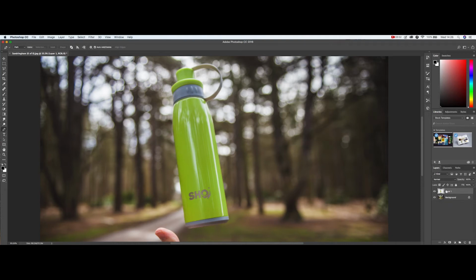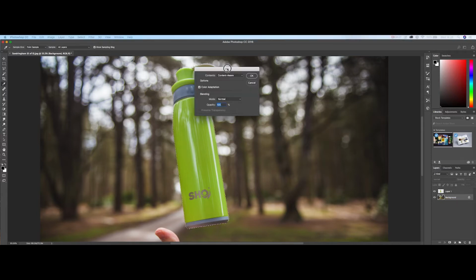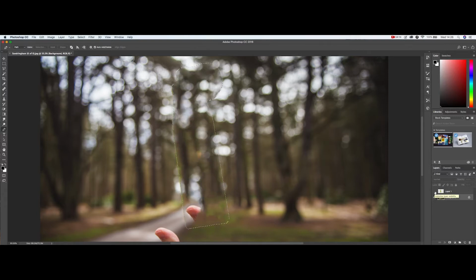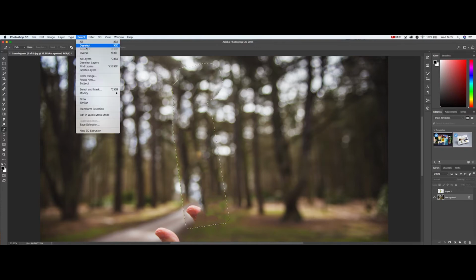Once you've done that, you can select the background. With the background selected, hit Command and click onto the image of your selection, the new layer that we just made. And then Shift and delete. Now what that'll do is bring up this box here, which basically lets you take that selection out of the original image, the background layer, and it will try and fill it in and make it look a bit more natural.